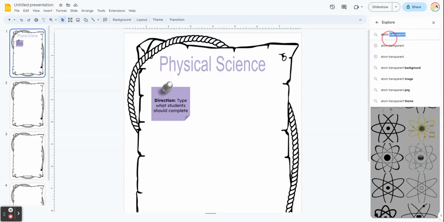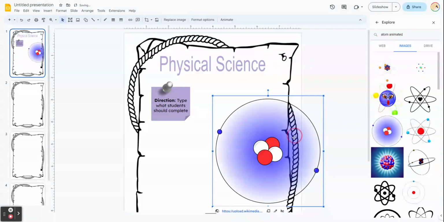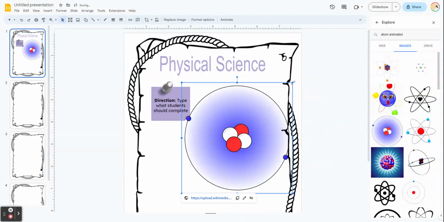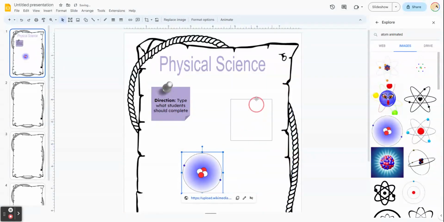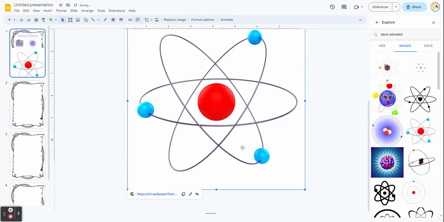I'm not sure if this is going to work at the moment, but we'll see. So you click on whatever picture you want, and it may or may not be animated. This one is not. Let's try another one. All right.